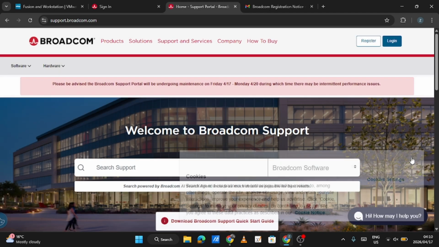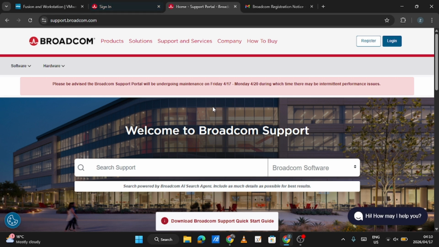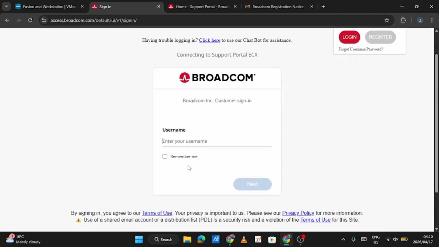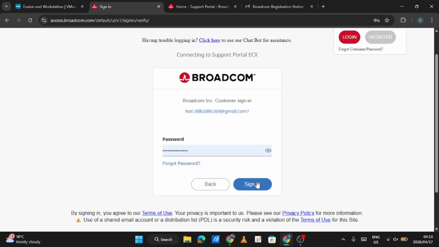Let's skip this. And then when you're here, you have to go back to the sign in page. Tab, and then put in the details that I just used for my registration. You can see the password is saved there.